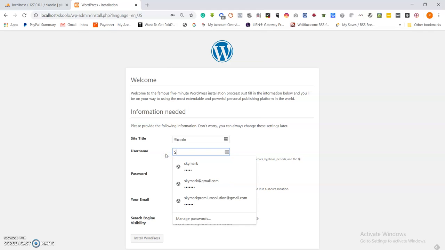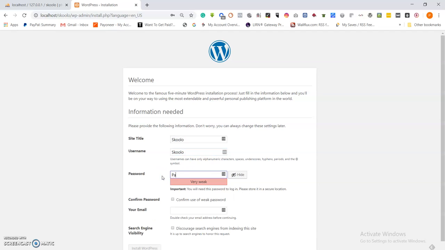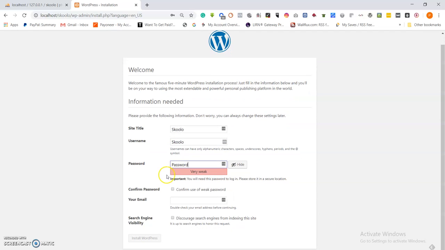Username school. Password again, let's use password because it is basically for different purposes. Confirm use of password. Email, and just use your email. Then later we install WordPress.